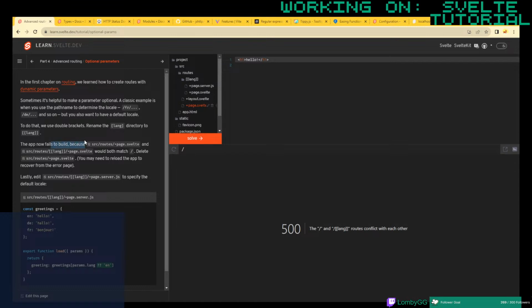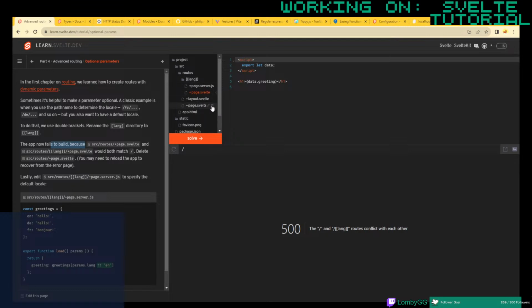The app now fails to build because our page and optional page files will both match our index. So now what we're saying is we don't need this page file because our default route is still this, just without the lang parameter filled in.